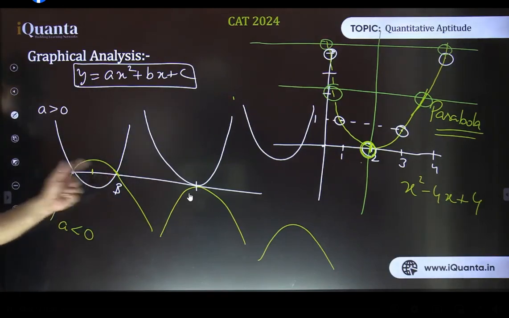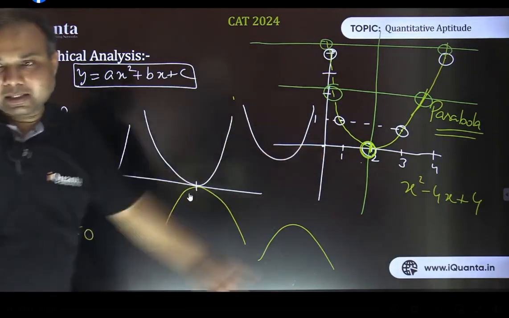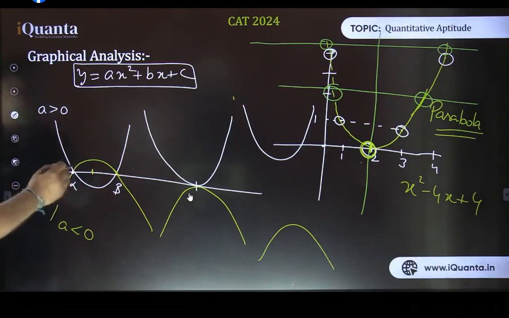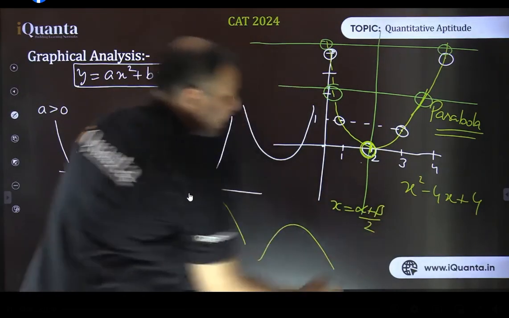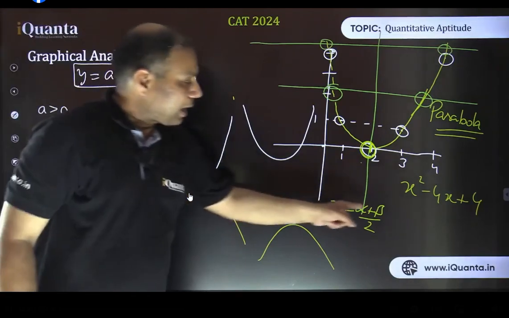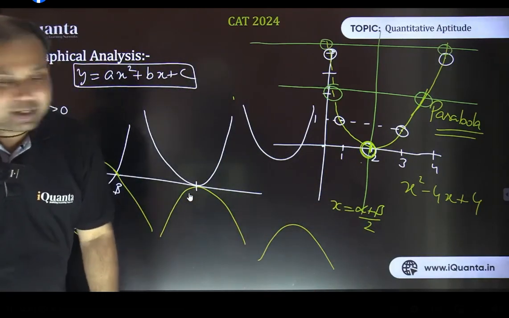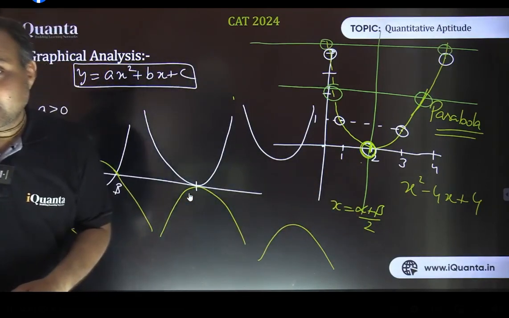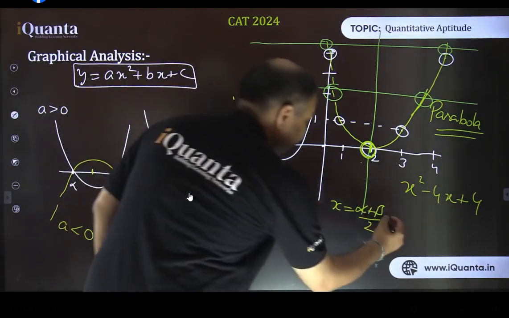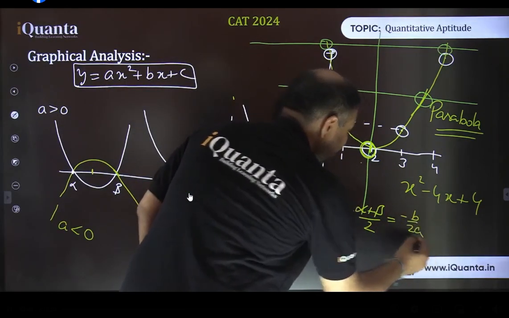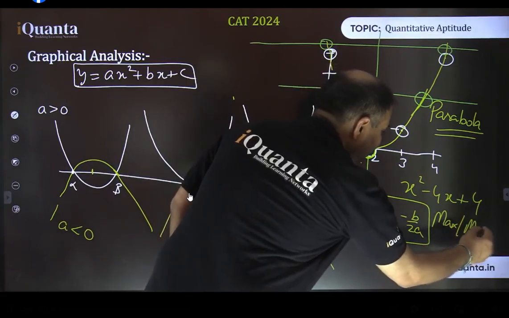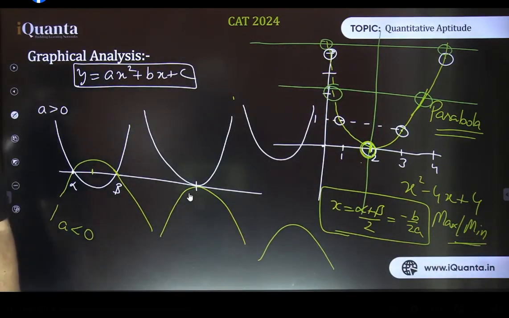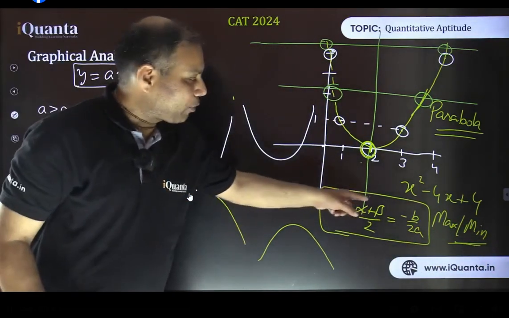So it should be exactly between alpha and beta. That is because of symmetry, we have already seen that, right? So between alpha and beta, that means at x equals alpha plus beta by 2. And just previously we had discussed alpha plus beta is the sum of the roots. Remember what was the expression for the sum of the roots? Alpha plus beta was minus b by a, right? So it becomes minus b upon 2a. So at this value, we are going to get the maximum or minimum value of the quadratic polynomial. Is it okay? So alpha plus beta was minus b upon a, and divided by 2 is also there.